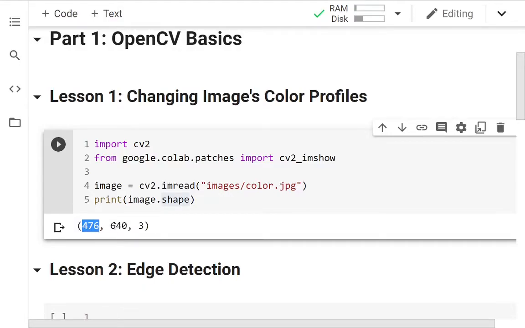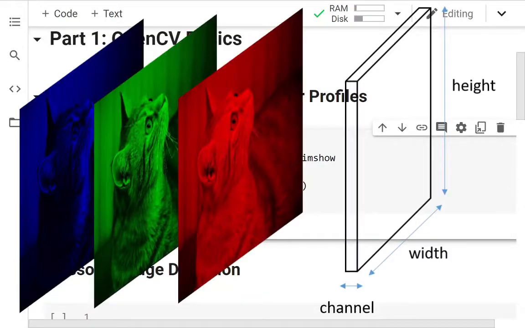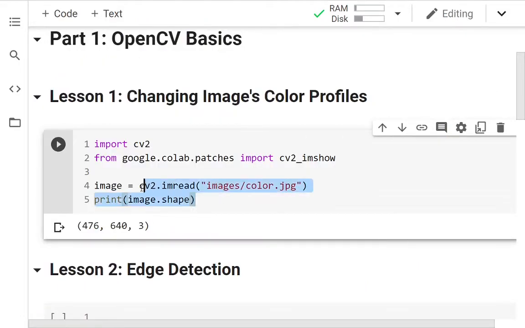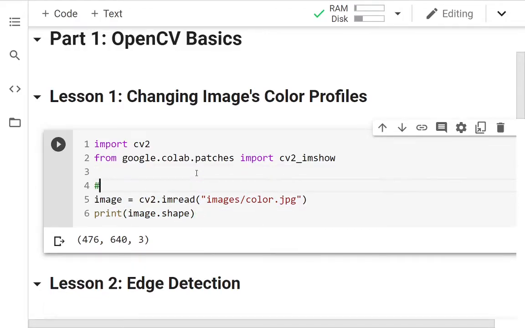So 476 and 640 are nothing but the number of rows and number of columns, or the height and the width of the image. And this number 3 represents the number of channels available in the image. Since this is a colorful image, it has 3 channels, which is nothing but the red, green, and blue channel. And that is what defines a colorful image.